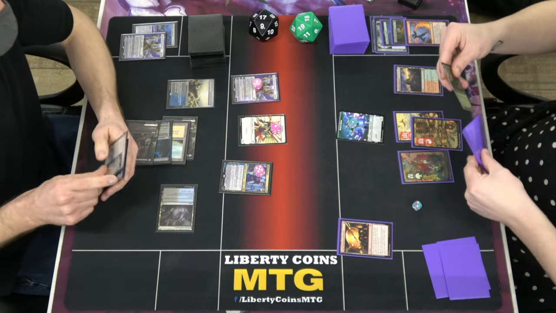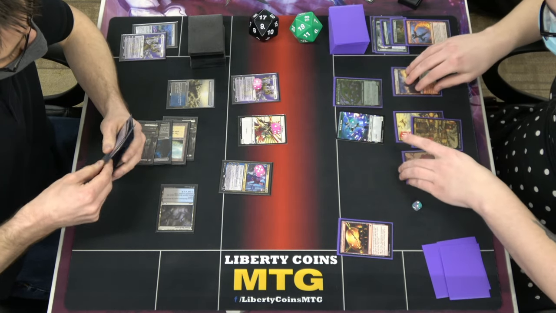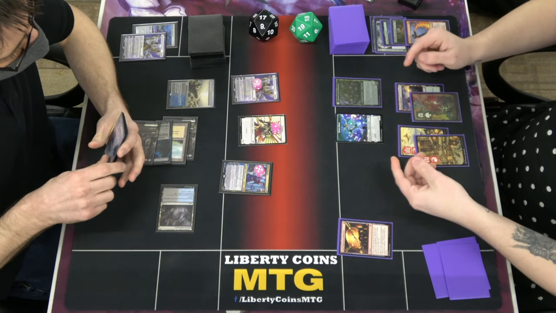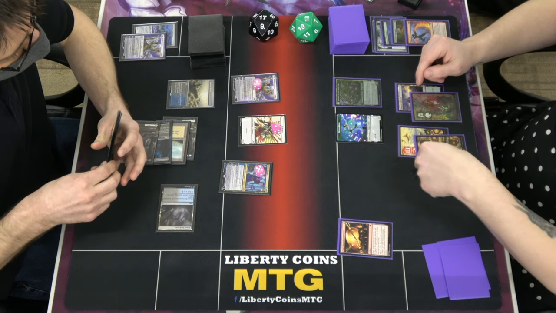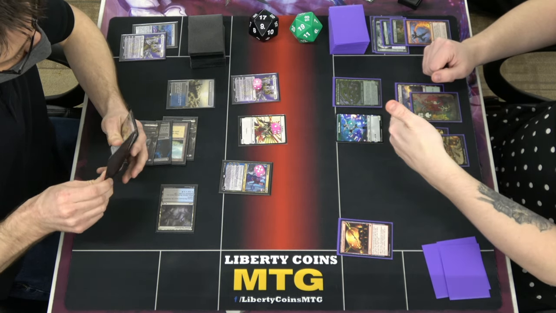This flips. Sure. It is a 2/2 flyer with: whenever another creature enters the battlefield under my control, I may pay X, and if I do, put X +1/+1 counters on that creature. As long as I control 5 or more modified creatures, it gets +5/+5 and has trample.